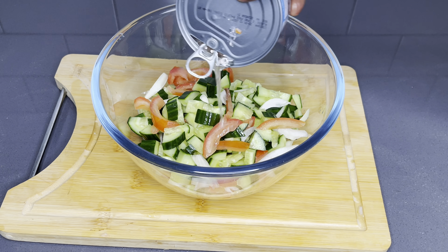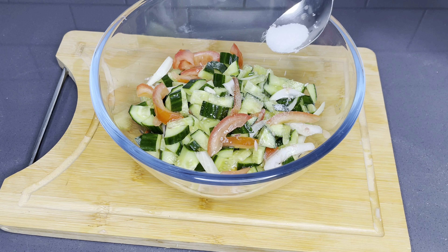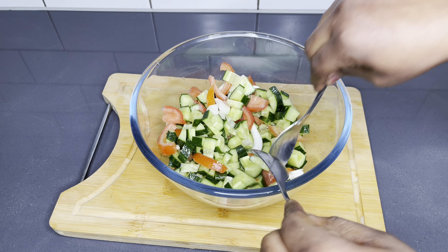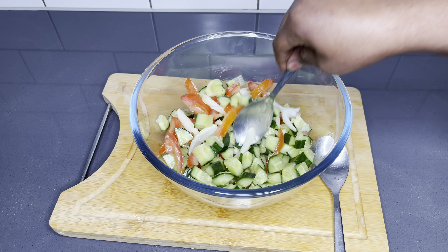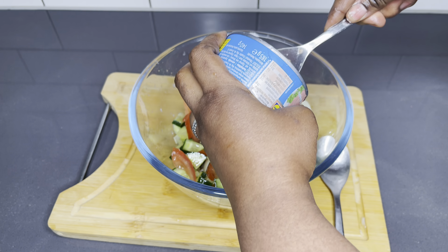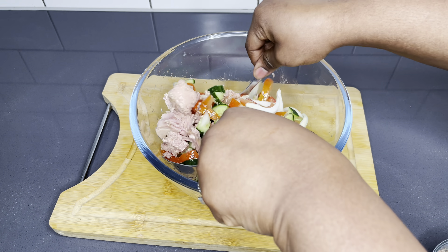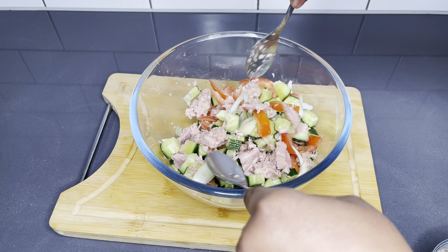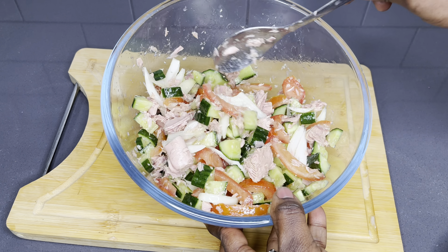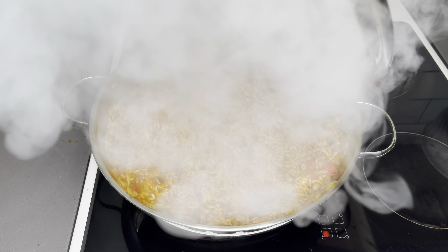Just look how pretty this looks — it's so beautiful in there, it looks like summer. Here I'm going to sprinkle a little bit of the oil from the tuna and just a little bit of salt to taste. Mix everything together and then add my tuna flakes. You may also add about a teaspoon of lemon juice — I did not have any at home, so I just did as it is and it still came out very, very delicious. With the tuna flakes, you want it to be chunky in there like this. Looks absolutely appetizing.